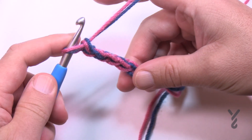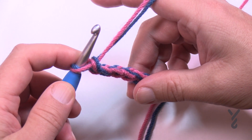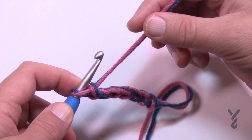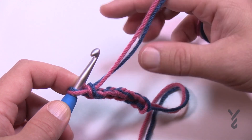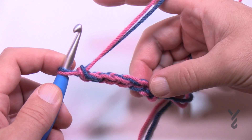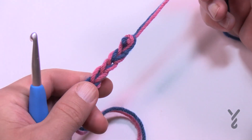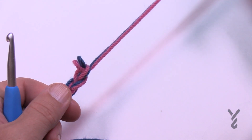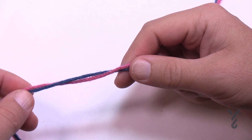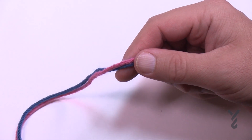You just treat it like it's one big yarn strand — like a chunky weight yarn. This is called marling and it's really fun with Caron Cotton Cakes or Bernat Pop, where both yarn strands are going to change colors randomly within themselves, so you can end up with a really neat effect. We have a marled basket on YouTube if you want to take a look. Our goal today is to use two strands, and not only marling but also marling within color changes too.